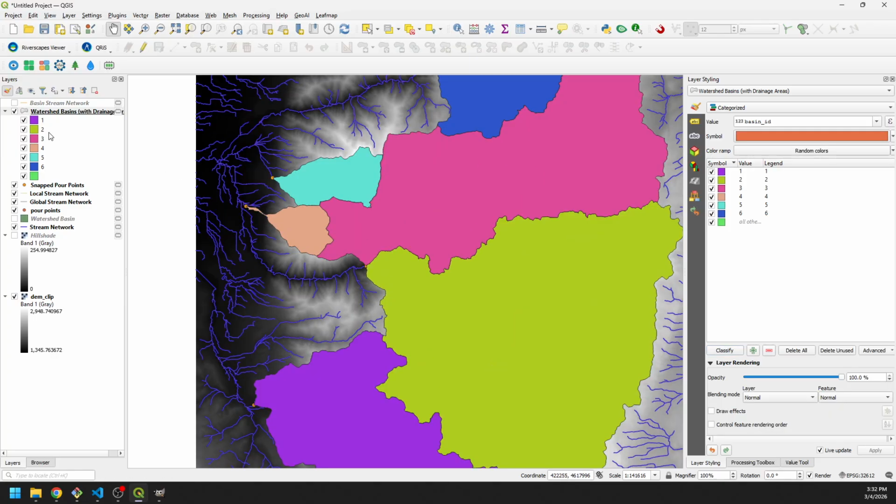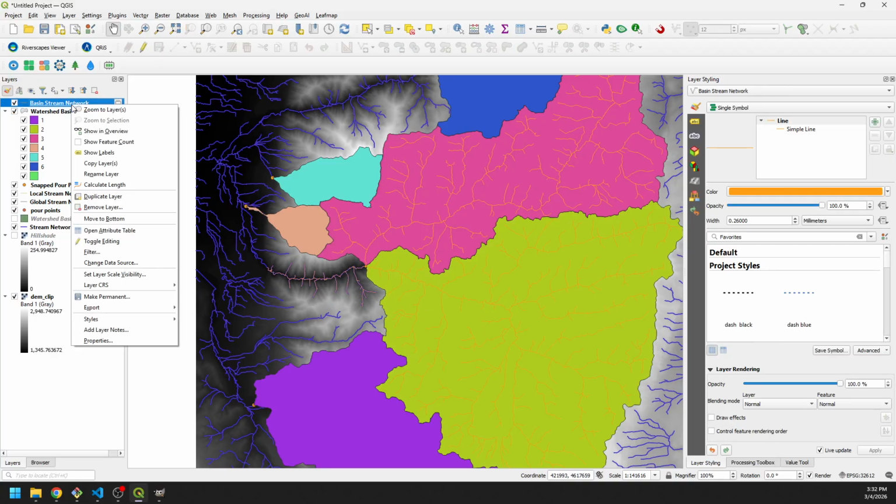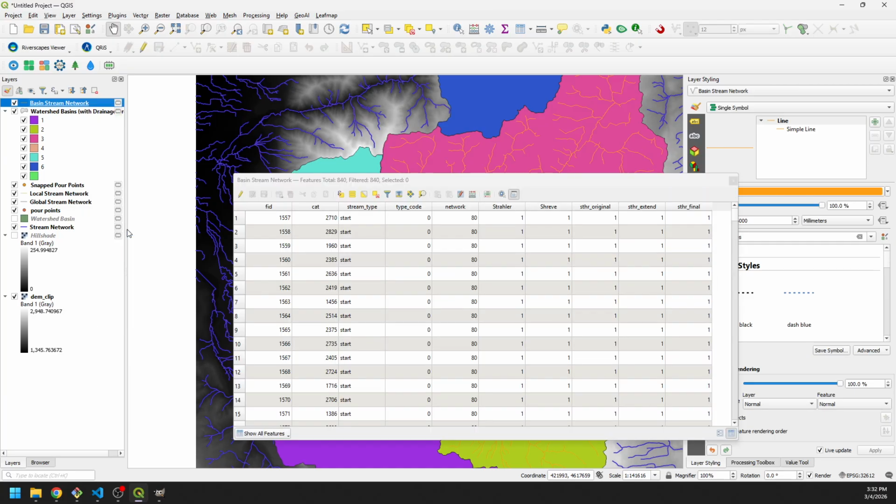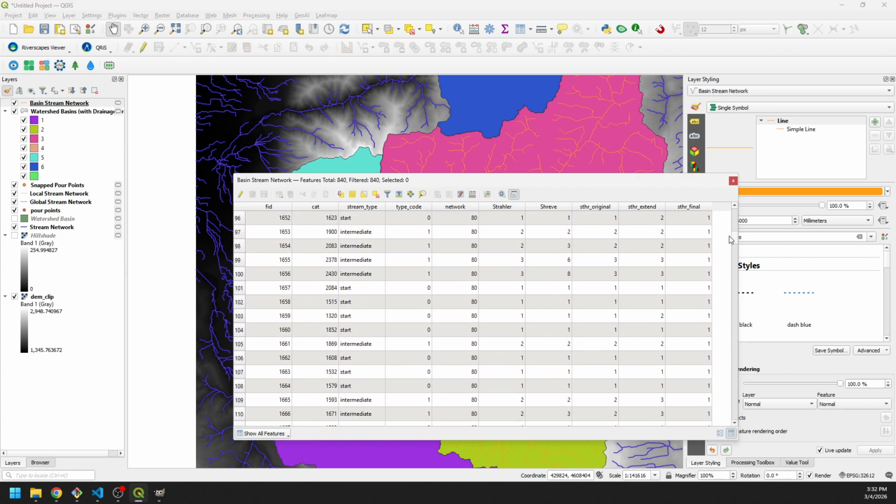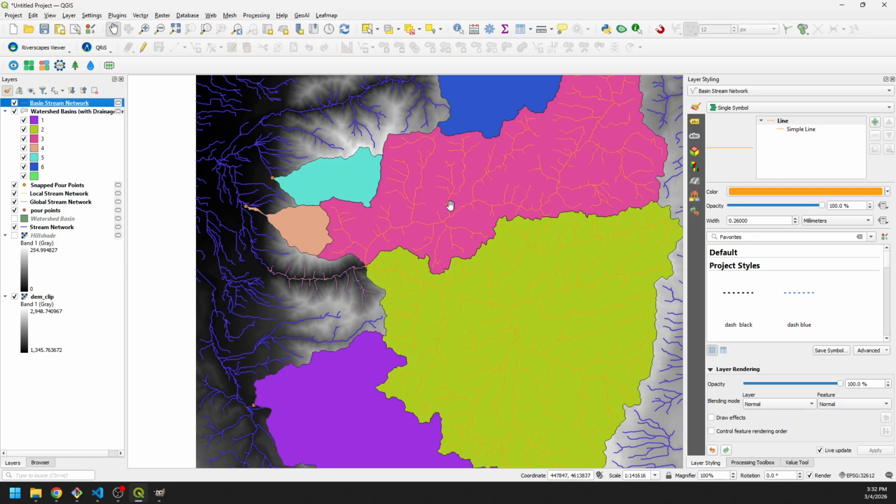So when we zoom in here, we can turn on our basin stream networks. You can see that we have those, and if we open the attribute table here, you can see we get attributes about all these. We get the Strahler orders. You can look at the documentation for these different things, but we have various information about each one of these, and those have now been clipped to our basin. And these are from our other one. We can turn those off.